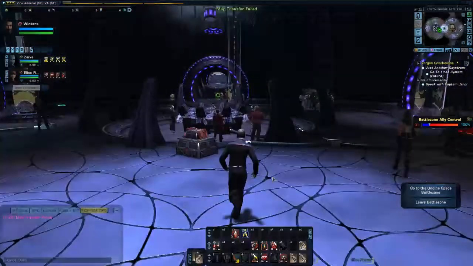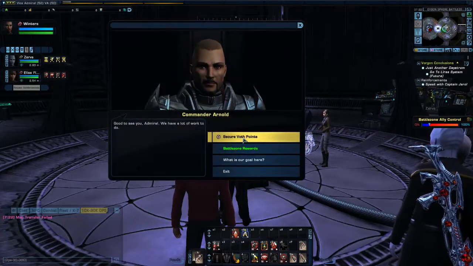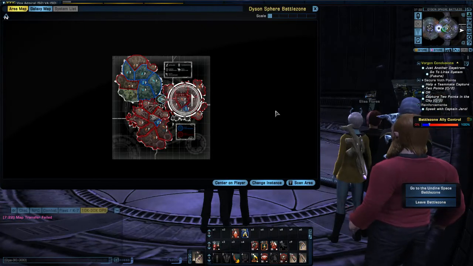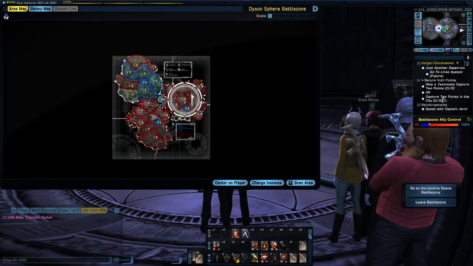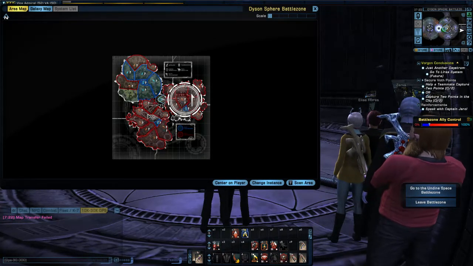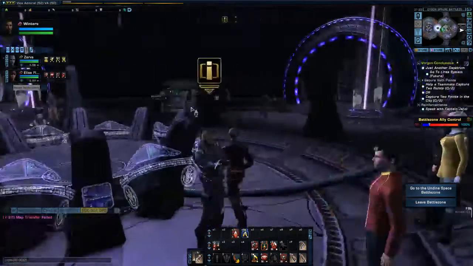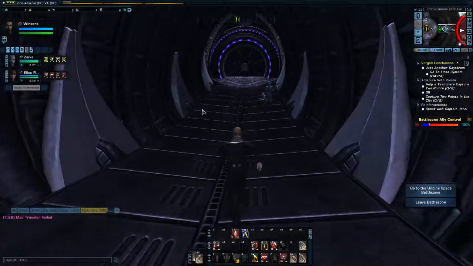Your first step when you come here is to talk to this NPC, Commander Arnold, and accept the mission that he has called Secure Voth Points. If we look at the map again, we can see this area here is highlighted, and what we have to do is help a teammate capture at least 2 points in the city. This area is known as the city, this area here is the outskirts, and this area here is the park. So we are going to go to the city and capture 2 points there in order to complete this mission. So I'm going to run straight out here.